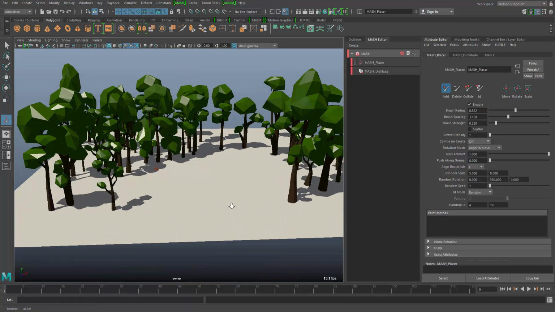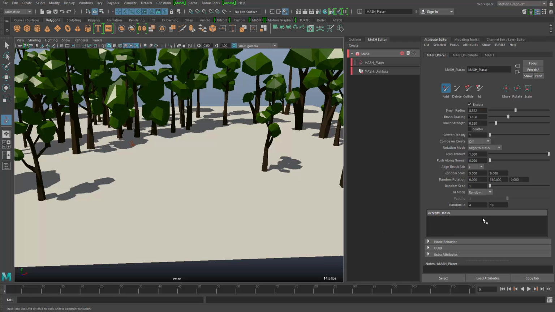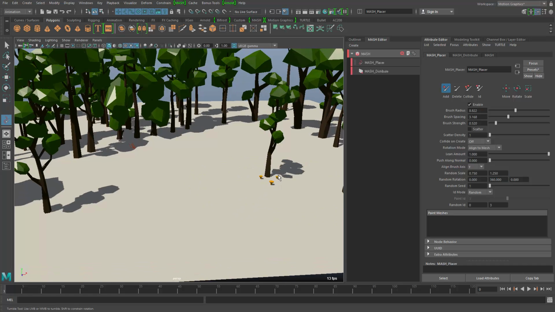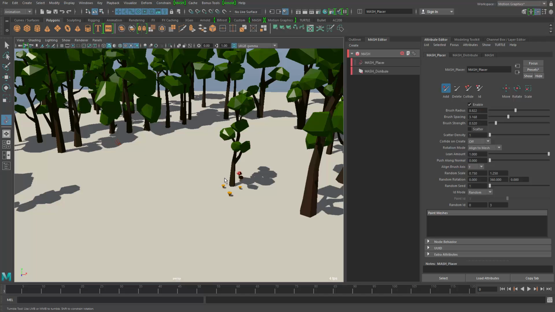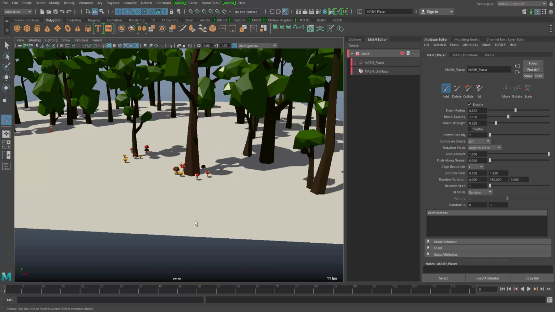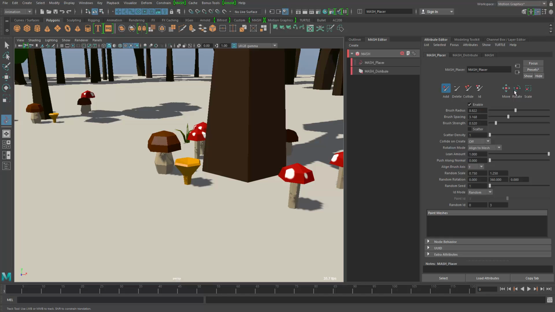So we have some sort of a little forest, and then I could go in and say, okay, with my IDs from 0 to 3 and a scaling range of 0.75 to 1.725, for example, I now want to draw with some mushrooms. And again, depending on the collision settings, you can go very close to the trees and draw some of the stuff here, and then even go in and edit these points, because that's what these move objects here are good for.